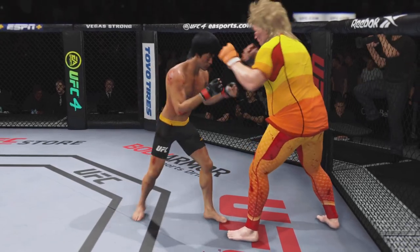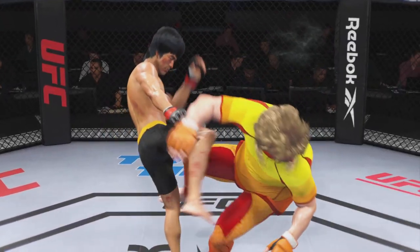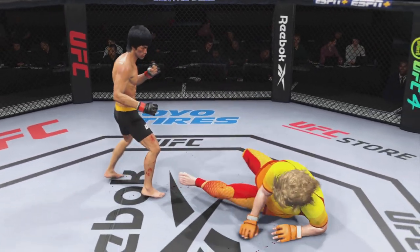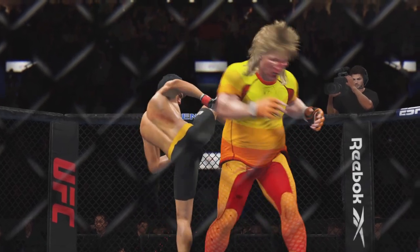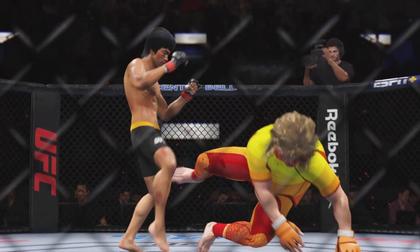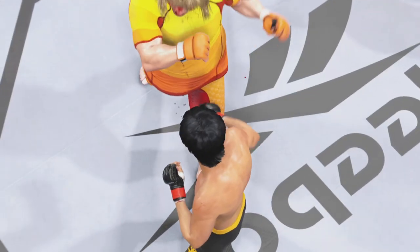Round three next. There is the horn. I didn't think we'd get here after that head kick nearly had him out of there. It was a good round leading up to that, but when you take a head kick like that, when your opponent gets your entire body into that kick, usually the night's over. Very tough to still be standing, but he can't take many more like that.